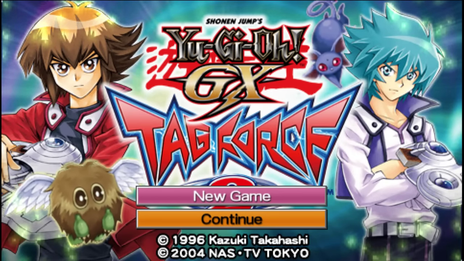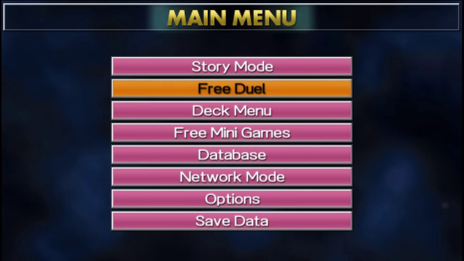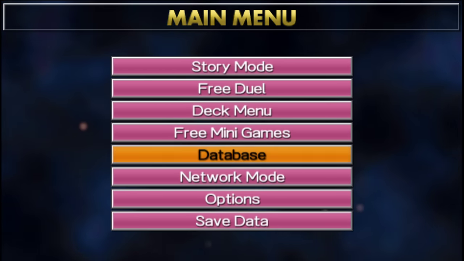Look at Jesse with his arms crossed. He's like, yeah, I'm Jesse. I'm ready to duel. I'm ready to play a card game. I can? Well, it's too late. I'm already here. Sorry, where is it at?